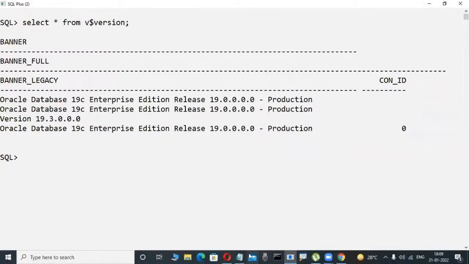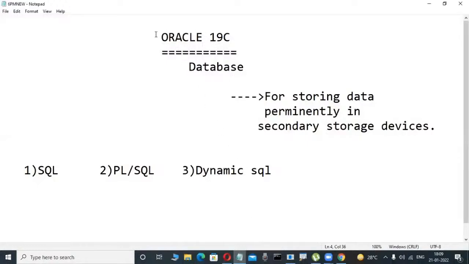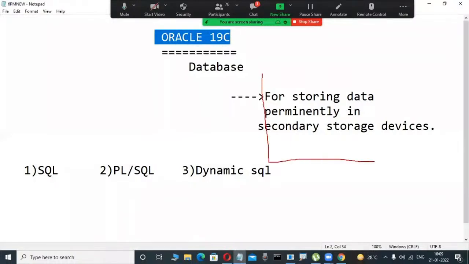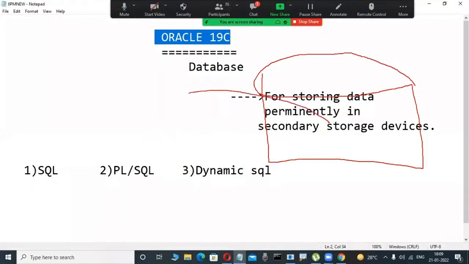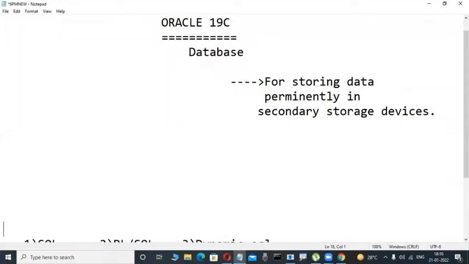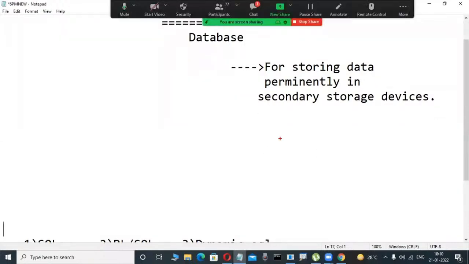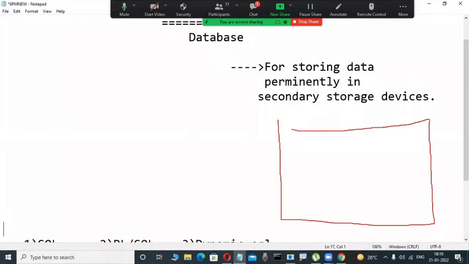What is this database? Once we install Oracle software, automatically some place is created in the disk. In this place, we permanently store data. These types of databases are relational databases. From 1970 onwards, these database software are available. These relational databases do not store a random collection of data; they only store a structured collection of data.